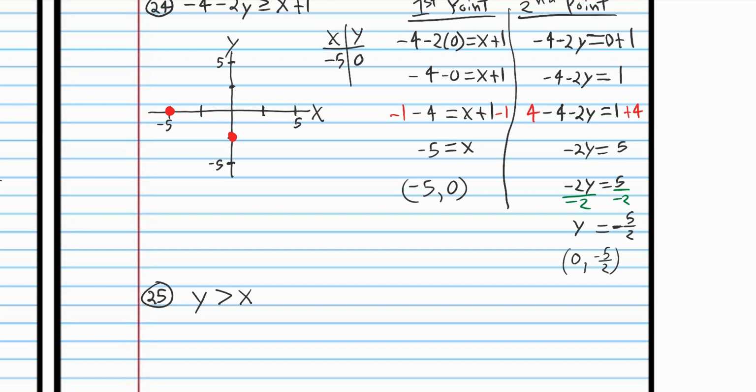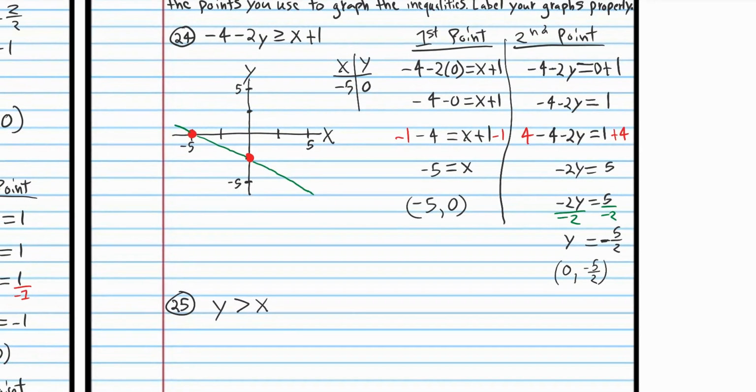So there's a number of different ways to do this. If using 2.5 as a division is confusing to you, you can just do it a different way. That's fine, as long as your line looks like it has the correct steepness and the correct direction. All right, so there you go. Now notice I wrote a full line. The reason I wrote a full line is because it's greater than or equal to.